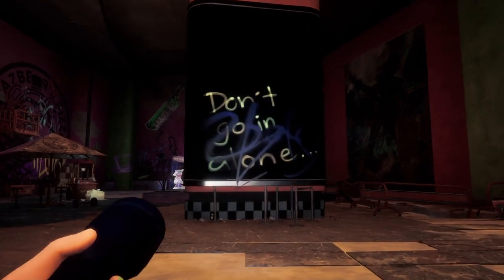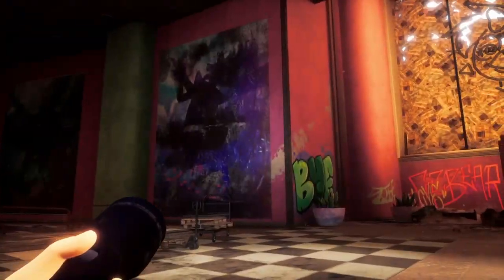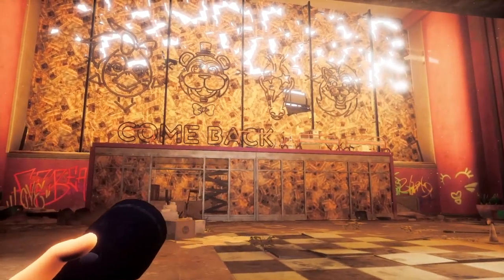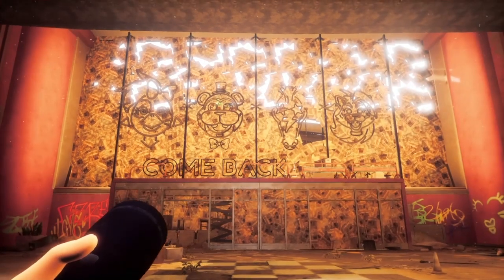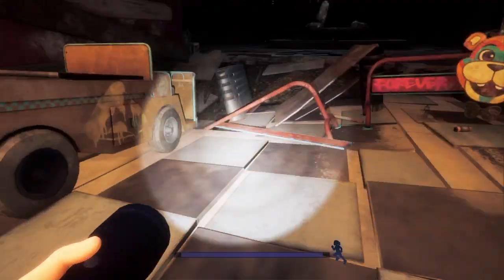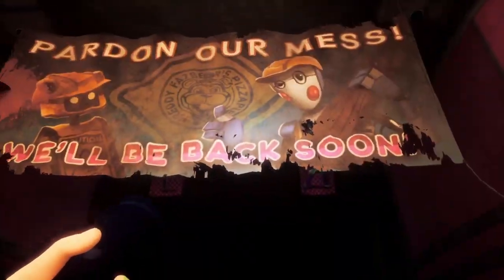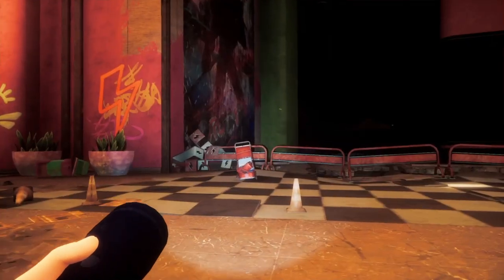Don't go in alone. Bye. Come back soon. Wait, where's the soon part? The soon part's not even there. Wow. We go over here. Look at that running meter. What the heck? Oh, wait, you actually have to hold down circle? Okay. That statue is so gone. Pardon our mess, we'll be back soon. You will not be back soon. Trust me, you will not be back soon.